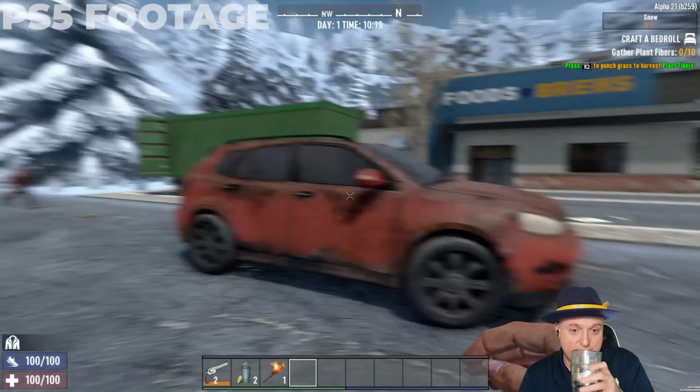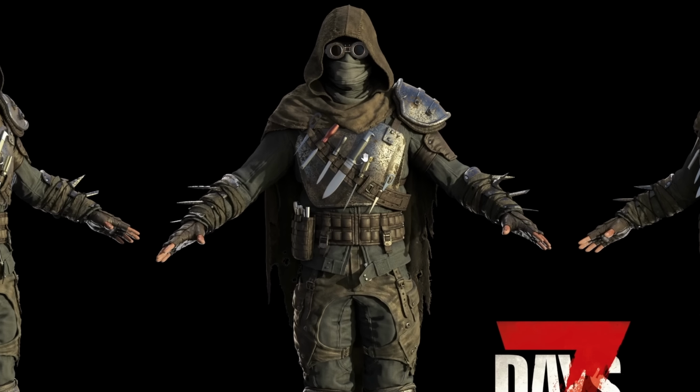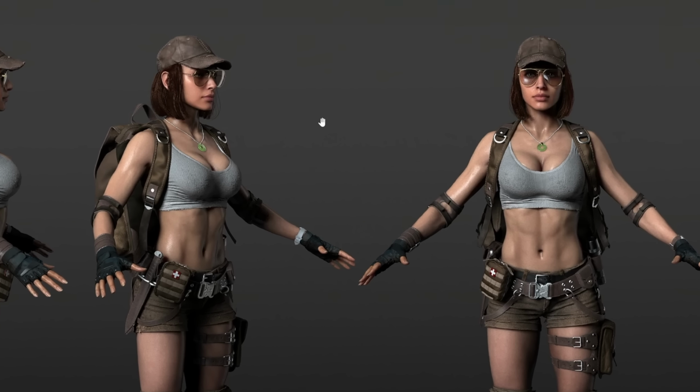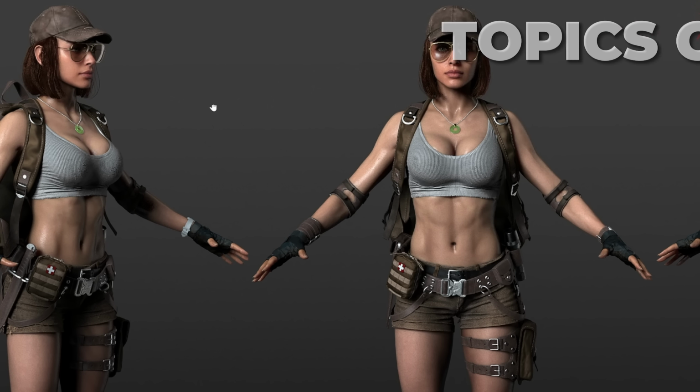The general topic of this livestream was art. We were shown tons of Alpha 21 art, and they showed us a little bit of Alpha 22 art and even art for the gold release of the game, which will hopefully be after Alpha 22. So stick around to the end of the video for all of that. As of right now, the projected release date for Alpha 21 is around mid-May, hopefully. So there's a lot to cover here.